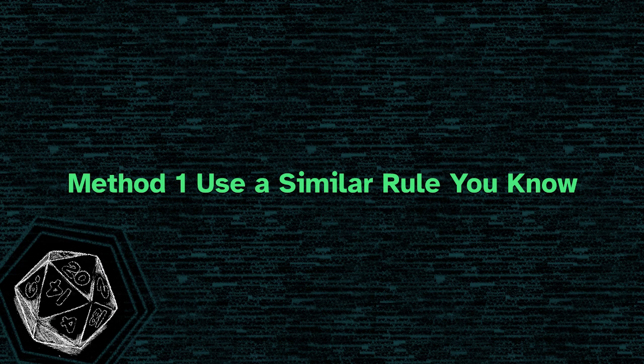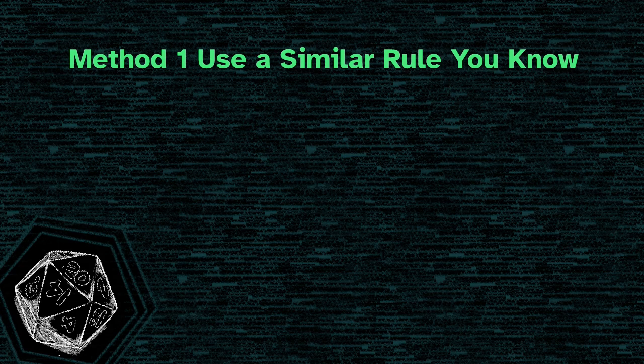Your first option is to find a similar rule in the game that you're playing and tweak that very slightly to work in the situation that your player is describing. Let me give you an example. Let's say you're playing Pathfinder 2nd Edition and your monk player wants to slide tackle. Well, in Pathfinder, that sounds an awful lot like a movement called a stride in that game and a trip attempt. So you would advise the player that he strides up to the hobgoblin and then have him execute a trip attempt per the rules.